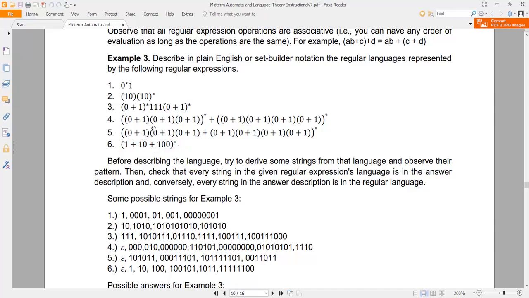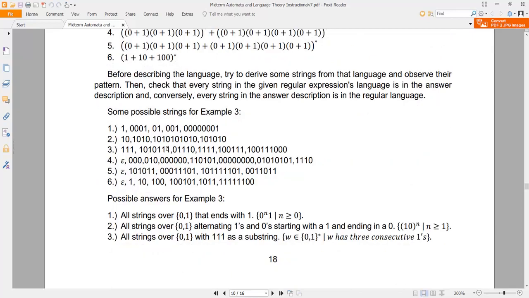Which means, for every iteration sa clean star, mukuha ka any of these: 1, 10, or 100. So, example, number 6 nga string, empty string. So, pwede, walay string. Kay 0 or more man ang clean star, di ba? Then, we can get 1 or 10 or 100.